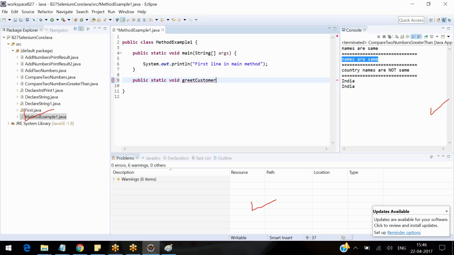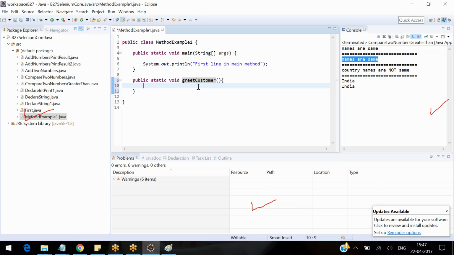And you have to put opening braces and closing braces. It is the same as the main method, whatever you guys have seen. Instead of main, I give some other name, and here I'm keeping it blank. See, here there is nothing.